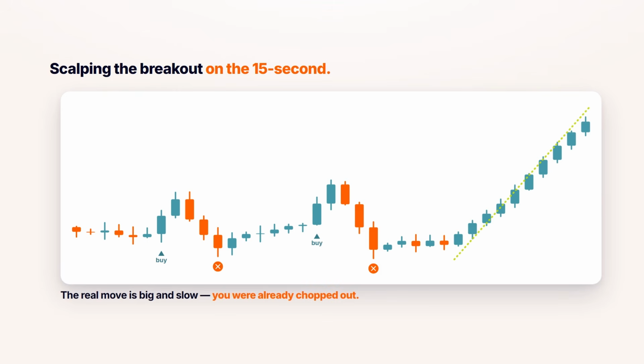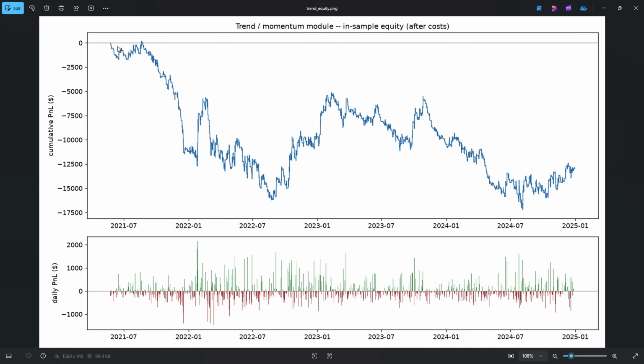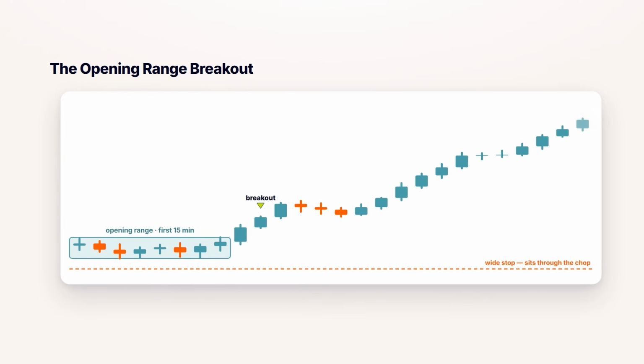So that right here brings me to the next thing that we're going to test, and it connects directly to what we just learned, especially about the trend system. So the trend strategy died because it tried to scalp the expansions instead of riding the expansion. Okay, well, there is a famous strategy built to do exactly the opposite. It doesn't scalp a few pips or try to catch big moves on time frames like the 15 or the 1 minute seconds. It waits for the market to define its range in the morning and then rides the big move for the whole day with a wide stop loss.